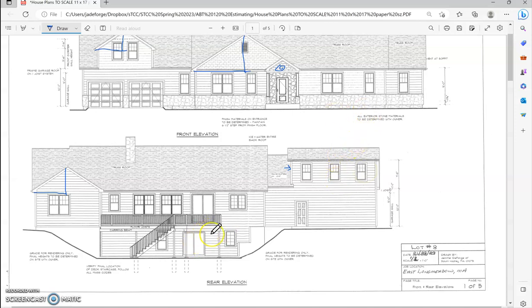So again, going back to our deductions, we have 2 sliders on the back there. So those are 6 feet times 7 feet. So the deductions for the sliding doors are 6 feet wide times 7 feet tall times 2, right? Because we got 2 of them. 6 times 7 times 2 equals 84 square feet.